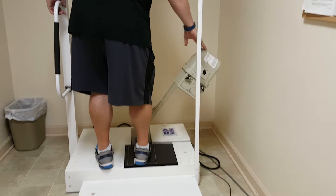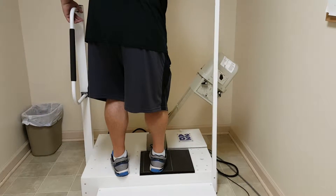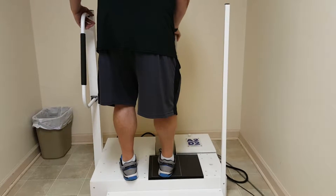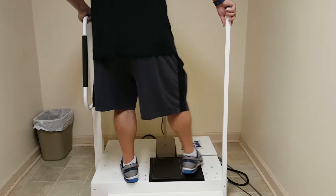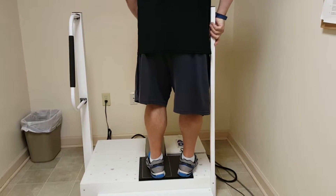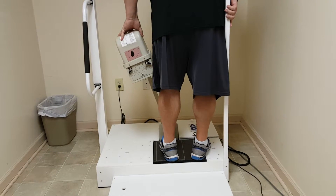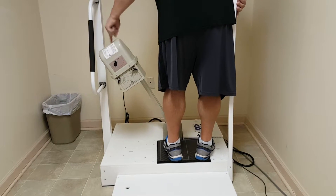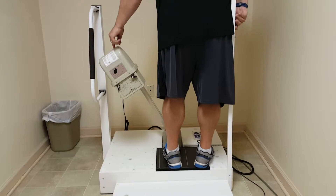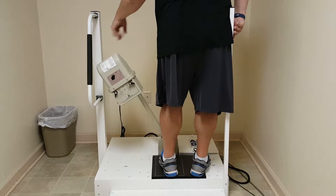Simply reposition the head to anywhere between 30 to 45 degrees, whatever you use. Use your right oblique, come back, reposition the head, and ask the patient to take one step to the right and put their left foot in the field of view. You get to your left AP shot, click, then move the head. The cells are limited to 30 degrees going to the left, so you can get up to a 30-degree left oblique — we'll get around that. So that's four shots and the patient moved one step.